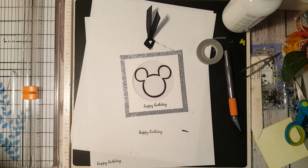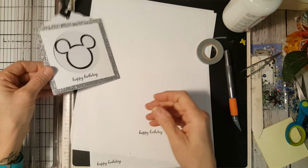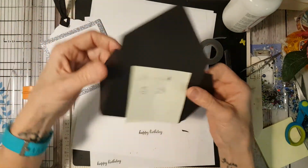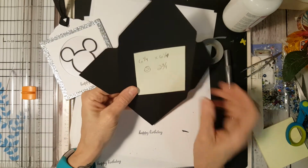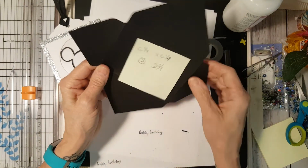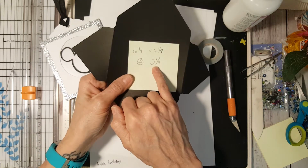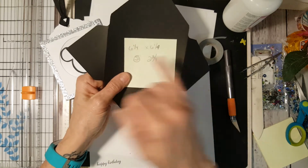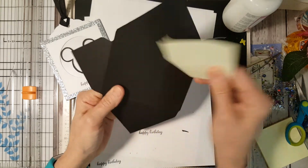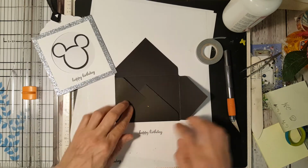All right. Now to move on to the envelope. That gave me such a hard time before. Okay, so on the envelope punch board, your square piece of paper is 6 1/4 by 6 1/4. And then you line it up with the 2 3/4 mark. And you punch and score, punch and score. And you're golden. So I made that in advance.